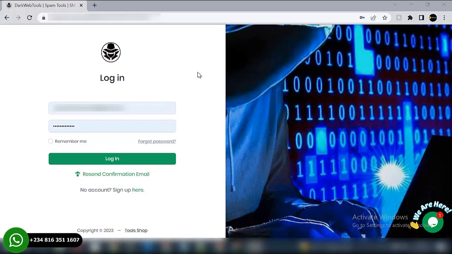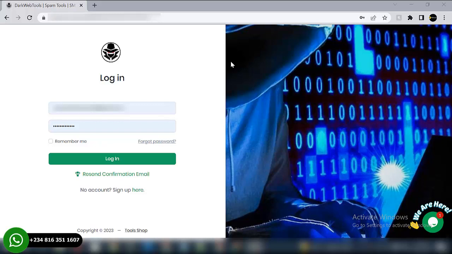This website has both a user dashboard and an admin dashboard. I'll be showing you exactly how this website works, both the admin dashboard and the user dashboard. This particular website doesn't normally have a front page that describes exactly what the website does.